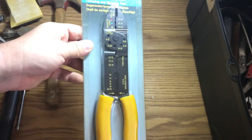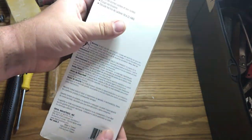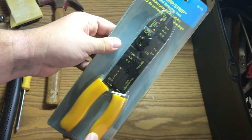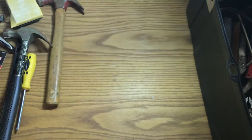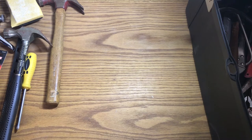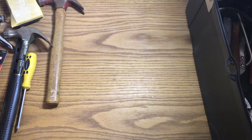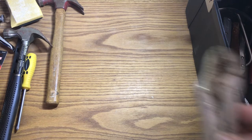Talk about a whole bunch of new things, all in their packaging. Wonder what project inspired this. That's another cool thing about tools: not only is it fun to collect them, but it's also, especially when they come from your own family, fun to figure out the story, the history behind what inspired the need for this tool. Or was it for making money? Was it for that task to get done?